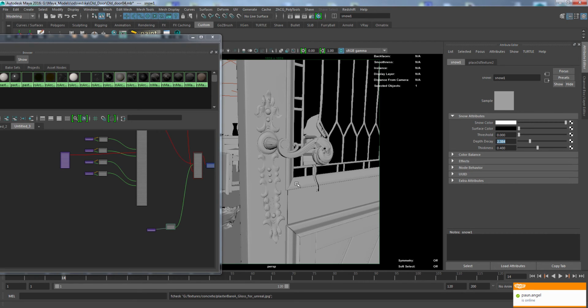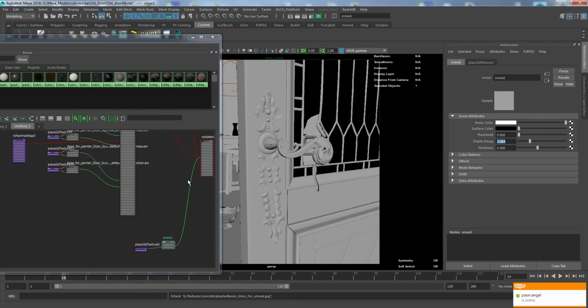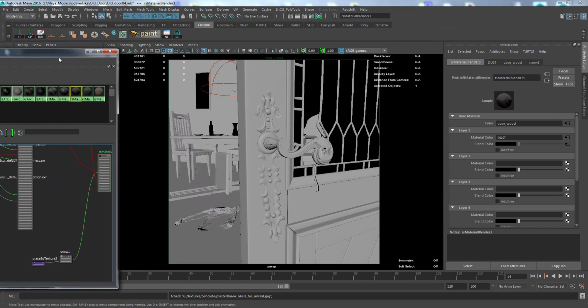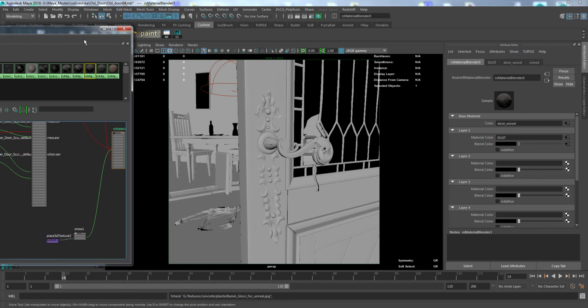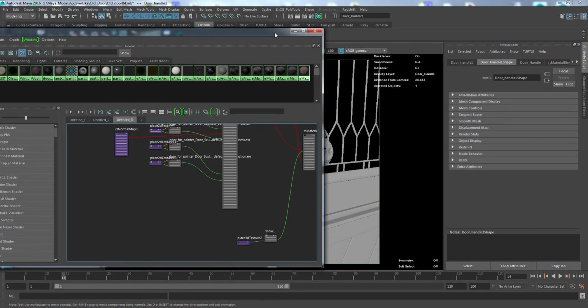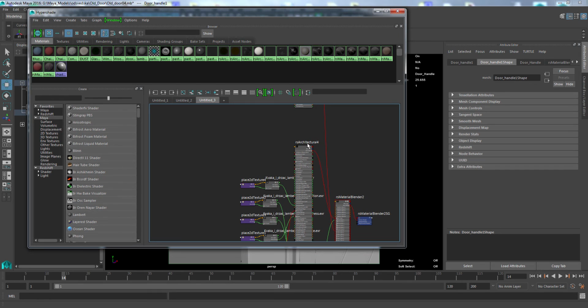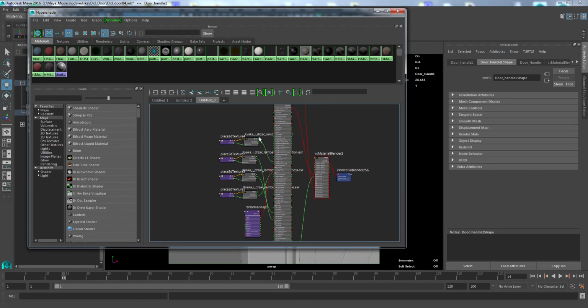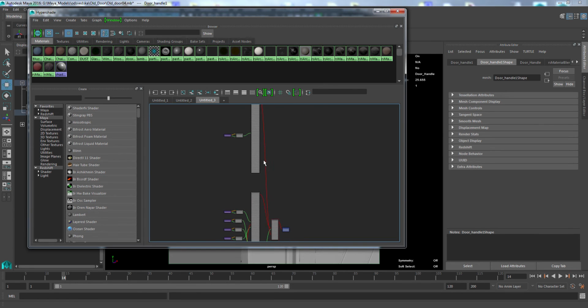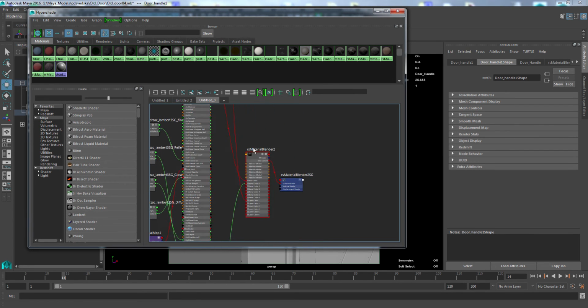So I use this trick on almost all of the objects. So if I take a look at the metal material, it's basically the same thing. You get the standard Redshift material with the maps coming from Painter, and then you have the same dust material and another blender, and the same snow texture piped into it.